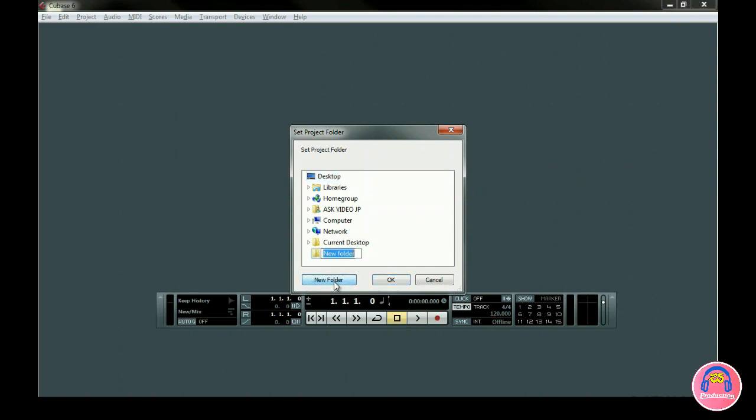I'm going to store it on the desktop for now, but this is only a temporary location. You should create a special folder that you store all of your Cubase project folders in on your main hard drive or dedicated audio drive if you have one. Create a folder on the hard drive using a name that is unique for this project. In our case, New Cubase Project is a good name. Make sure the folder you created is selected and press OK.